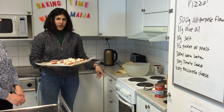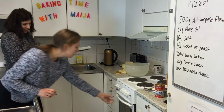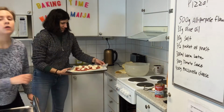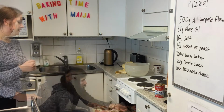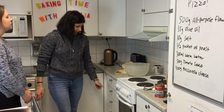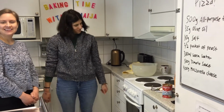Make sure you preheat the oven to 250 degrees. Yes, I can open it. And always have your mommy, daddy, or grown-up open the oven and put it inside. Great. So how long should this be? From 10 to 15 minutes. That's really fast. All right, I'm excited.